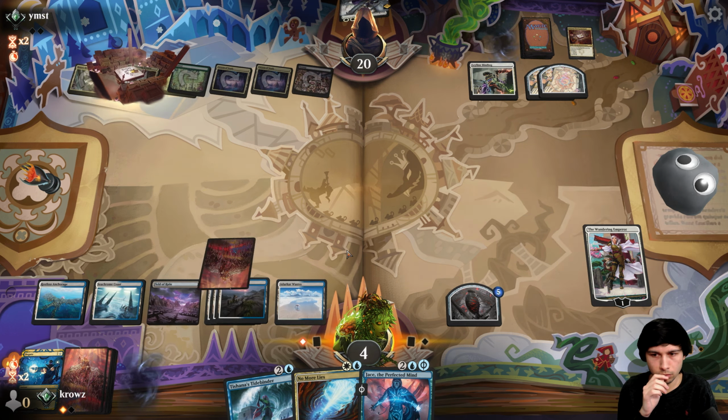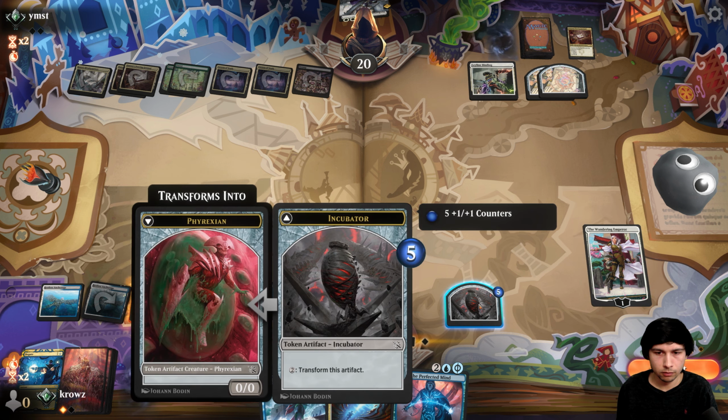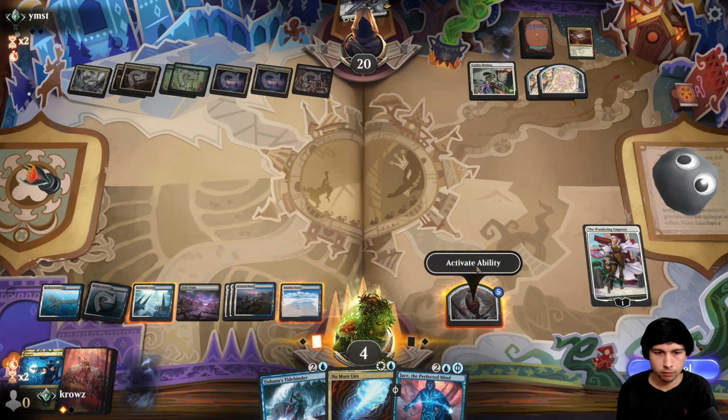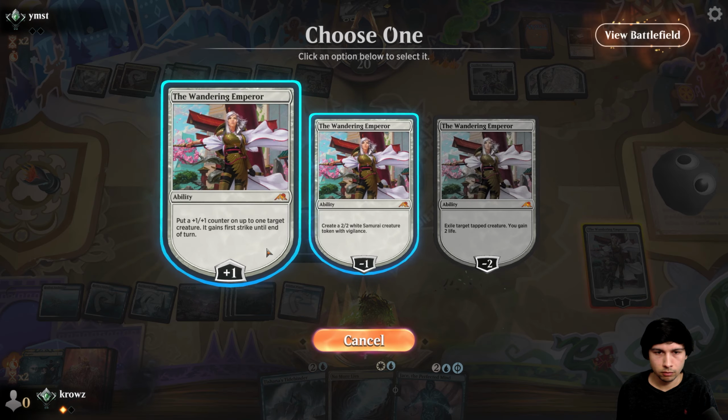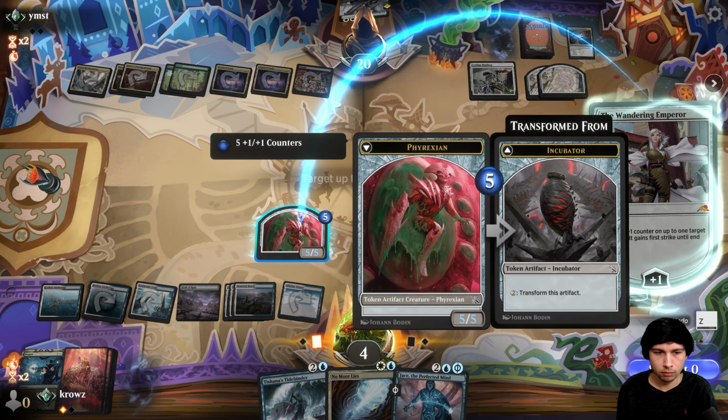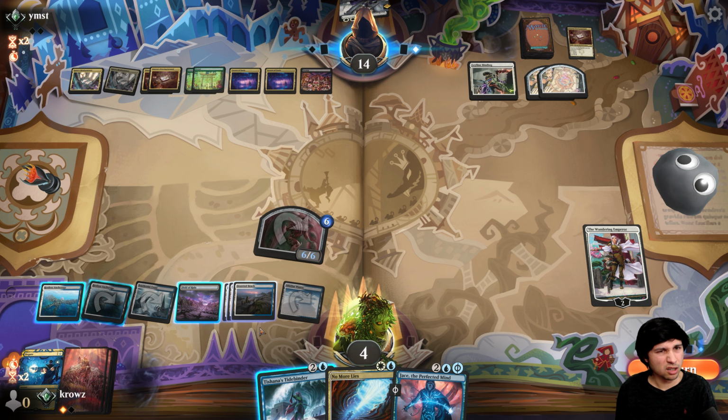I have to go for the kill, right? We've got the edge in this. It's a race between me finding another Tidebinder, or gaining life. That can't be right. Oh, wait. It's not uncounterable. What the hell?